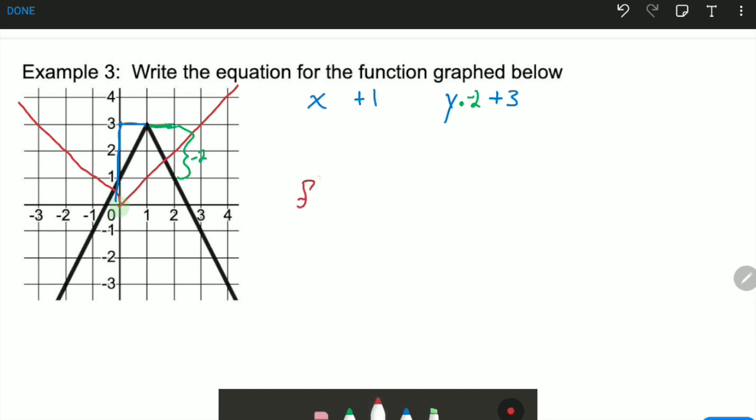Now that we have this, we can go ahead and write the function. So we could have something here, here, and here. Inside x opposite. So if we are going from the rule to the equation or vice versa, they're opposites. So what we did was x plus 1, which means the equation is going to have x minus 1. Outside y same, so we're going to have our times negative 2 in front, and then our plus 3 tagged on the end. And there we have it.